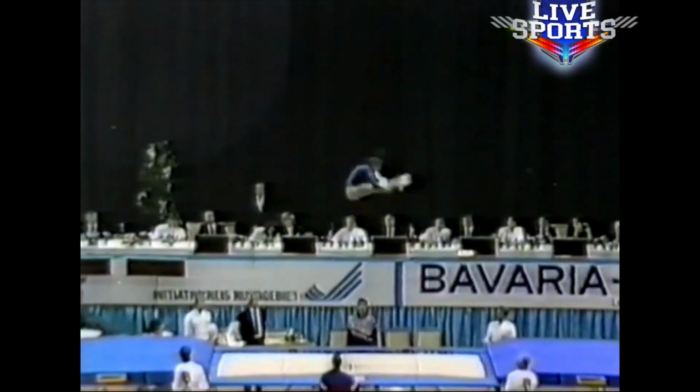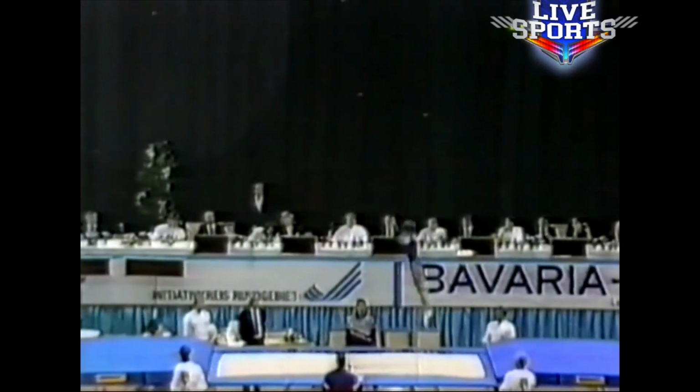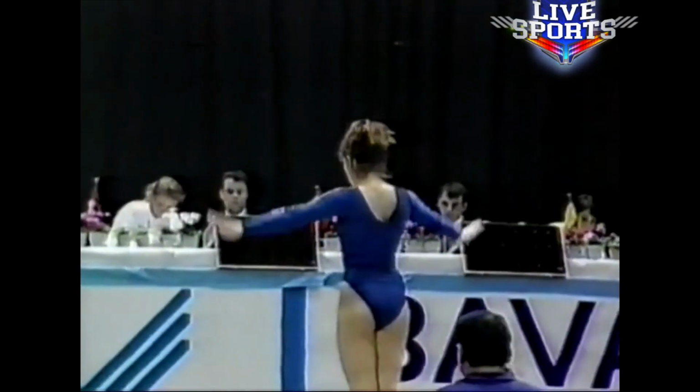Brings it right back to the middle. Double back piked into a 1 3/4, and an excellent finish there. Just a little bit out of the meter box, for which she'll be penalised.